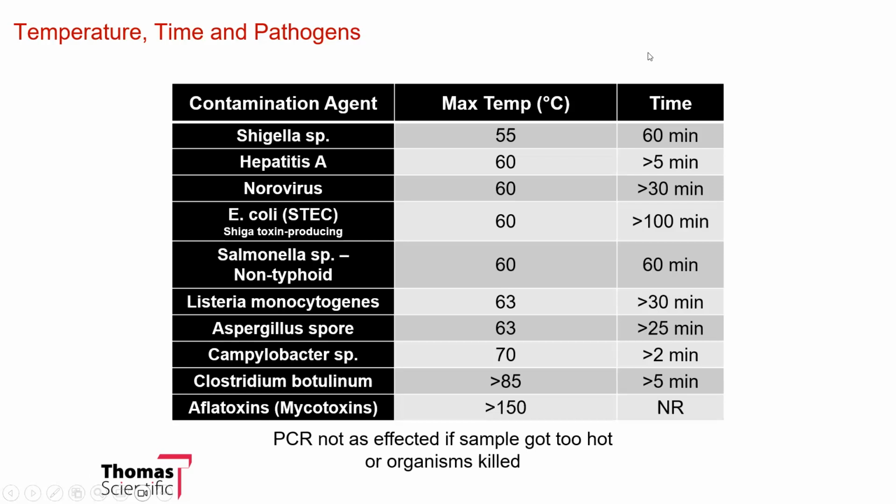So sometimes it really matters, and sometimes it doesn't even matter, if you are going to kill the entire sample or not. Let's say you're working with E. coli and your processes are getting pretty warm, at 60 or 65, or not even 65. Let's say you're getting about 50. You're not going to kill 100% of the sample, but you're going to kill some of the sample.